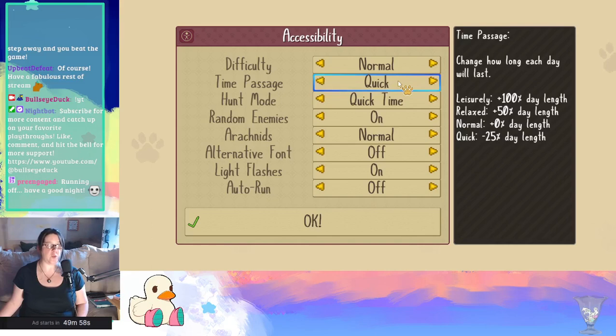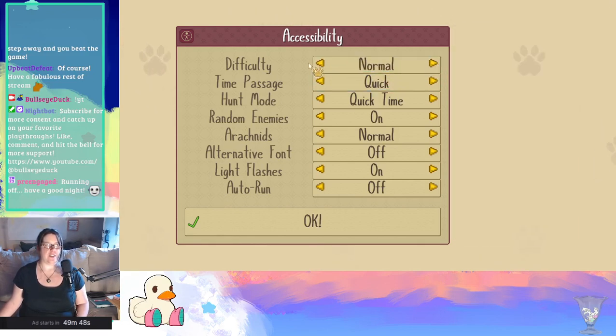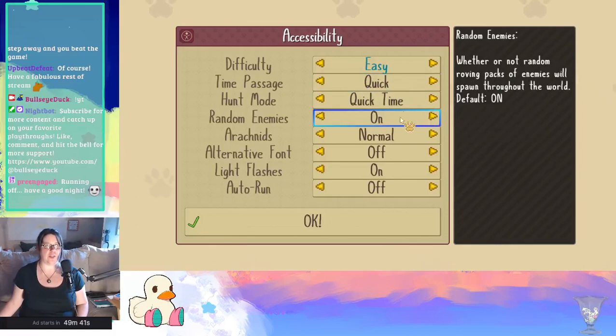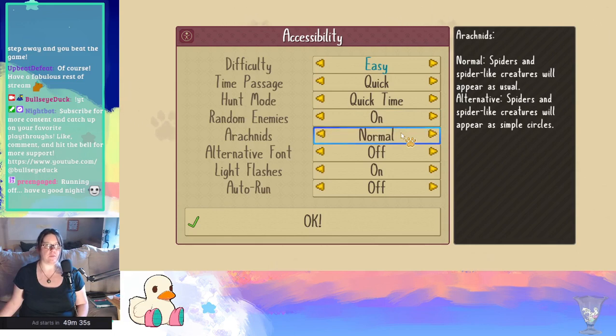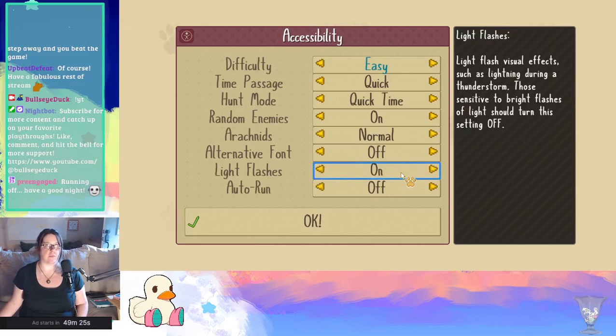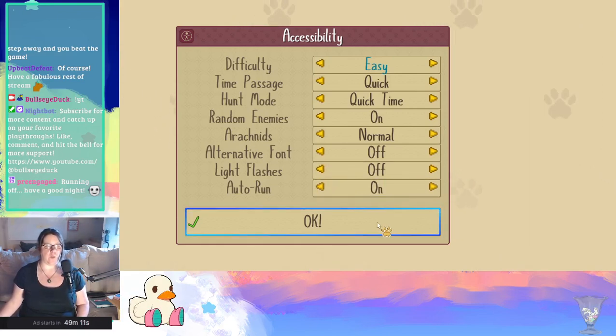You can even make it faster. We'll do quick for now. Impossible. Cute. We'll go with easy. We'll go with quick, just for the sake of time, because I don't know how long these days are going to go. Random enemies. Okay, I am going to turn light flashes off, since it says about those that are sensitive to bright flashes. Okay, we'll do auto run. Alright.